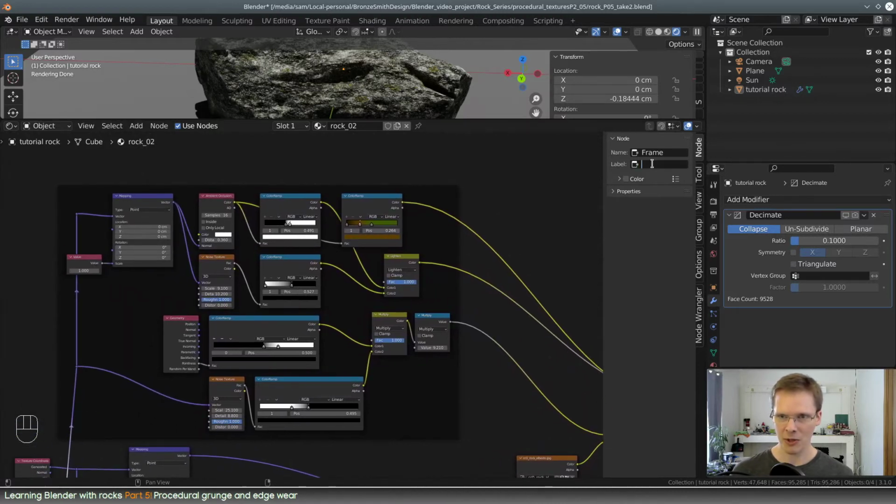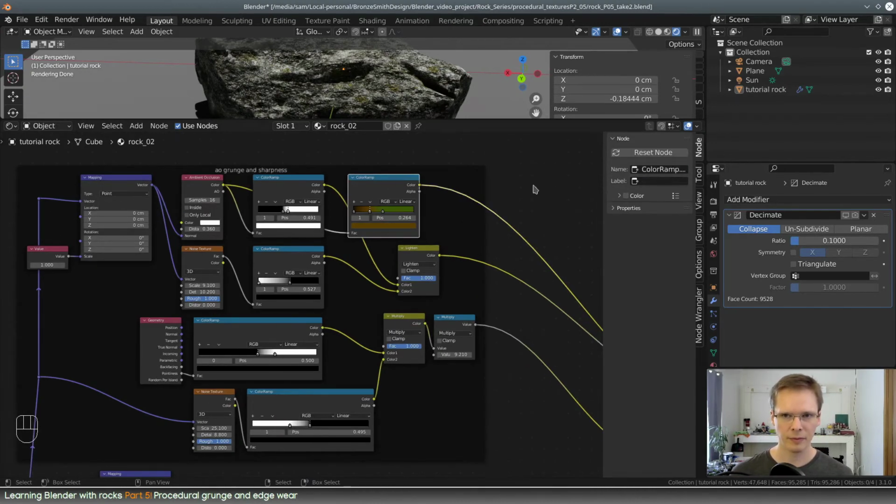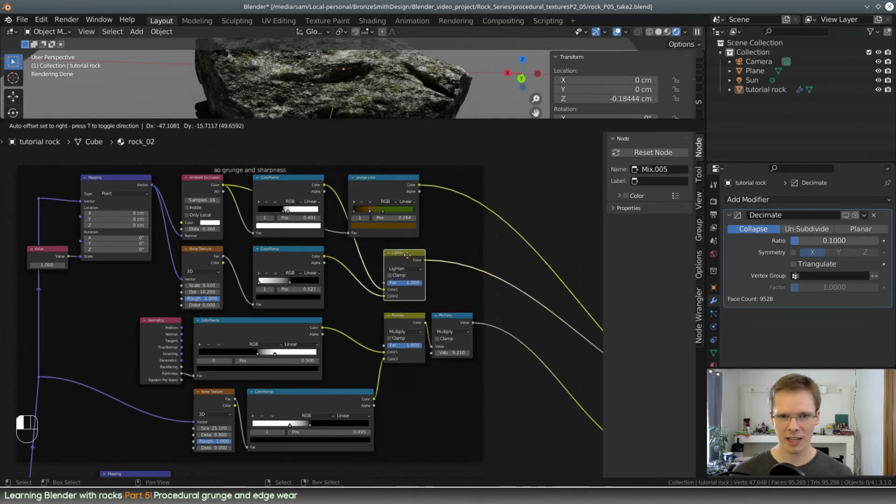So I'm going to name this AO grunge and sharpness. I'm going to name a few of these to help myself out in the future. Future me is probably going to be looking at this thinking what the heck I was doing.